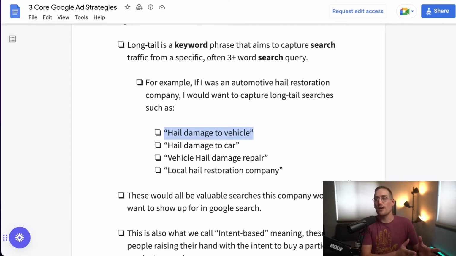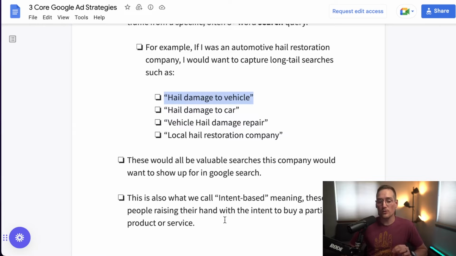We're kind of qualifying somebody just based off of what they're researching and typing into Google versus other social media platforms. Those ad platforms like Facebook, Instagram, TikTok, they give you groups of audiences that you could go after that you think could be interested in your service. Like, you could go after people who are into cars, but sure, they might have a vehicle, they might be into cars, but do they need a hail restoration company? Probably not. Most of the people that own a car probably don't need a hail restoration company, but when they do, what do they do? They go to Google, they type in this search, and they click on the first, second, and third result that comes up. So that's why long tail is very, very powerful.